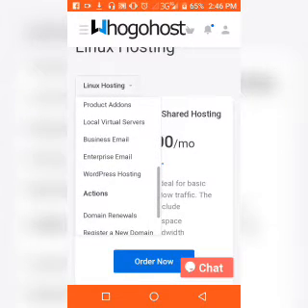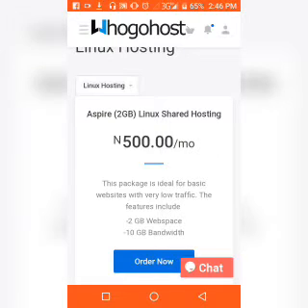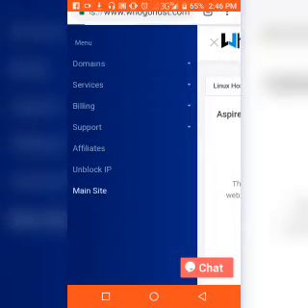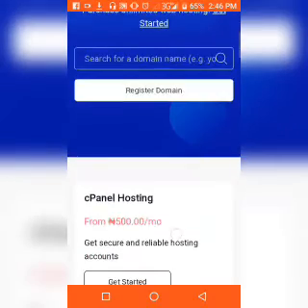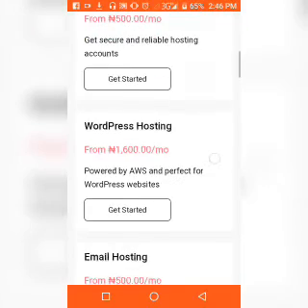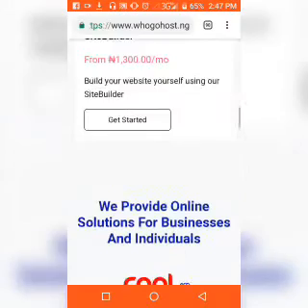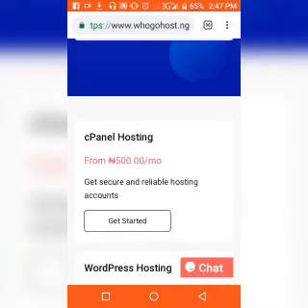So you can go ahead and select your own plan from here and buy it from the main site. You can see this cPanel hosting is what is also called Linux hosting.